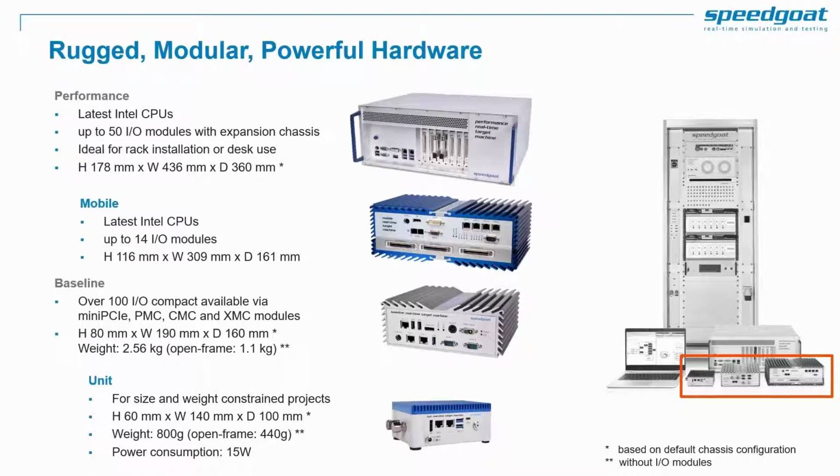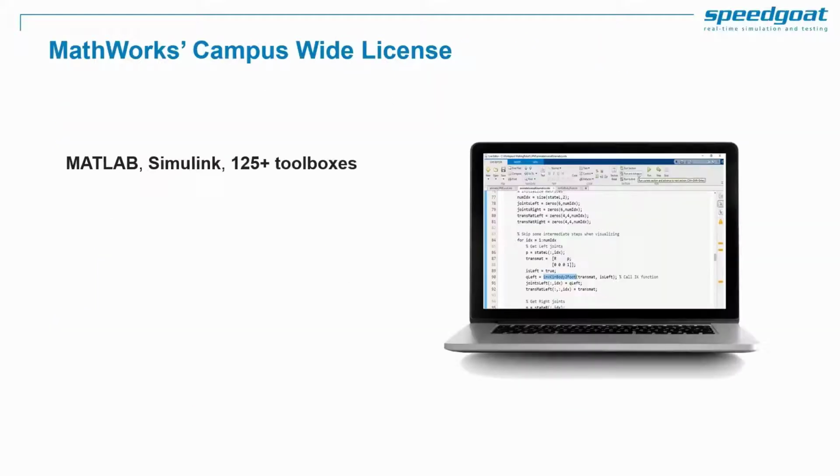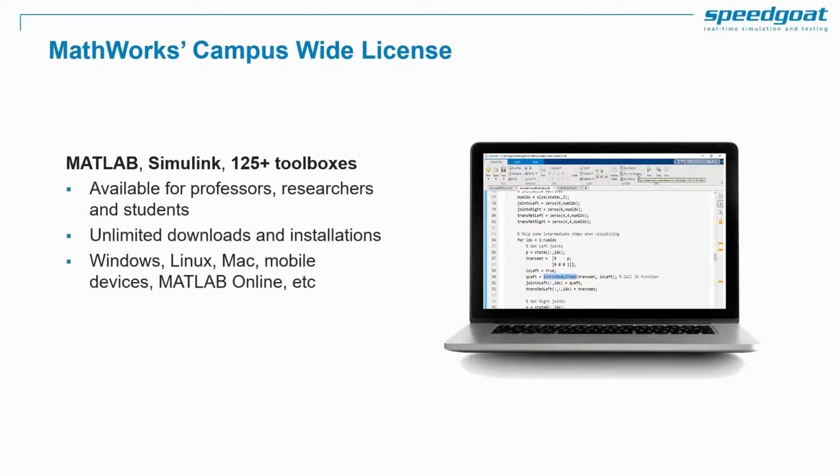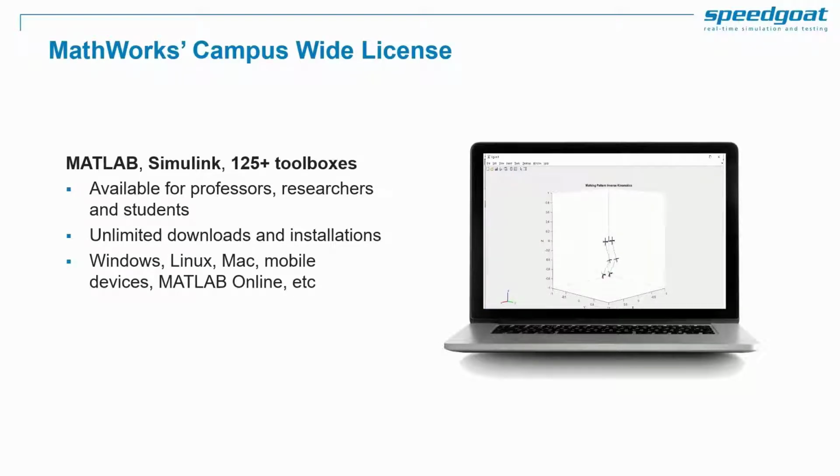So then, how do we connect these to the MathWorks MATLAB and Simulink environment? To do this, this is how a typical setup looks like. On the development computer, you use MATLAB and Simulink to create and develop a model of a complete plant controller system. For this, let's see what MathWorks has to offer for the academia. In the form of campus-wide licenses, MATLAB and Simulink are available to many universities worldwide. Used by professors, researchers, and students alike, it is available on different platforms.